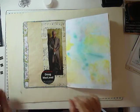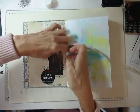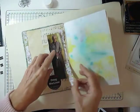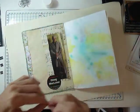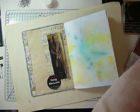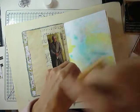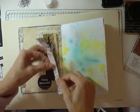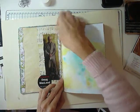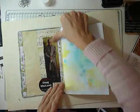So the other thing I've done so far for this one, I did think actually about popping, let's do that before this sticks. I'm just thinking that needs a little bit more colour down that side. So I think I'm going to pop that on there. I'm going to have it slightly over each end. And I'm going to have it so that the straight edge is the bit that's sticking out at the side here, just so that it's different from this one. Similar but different. That's better, that looks better.